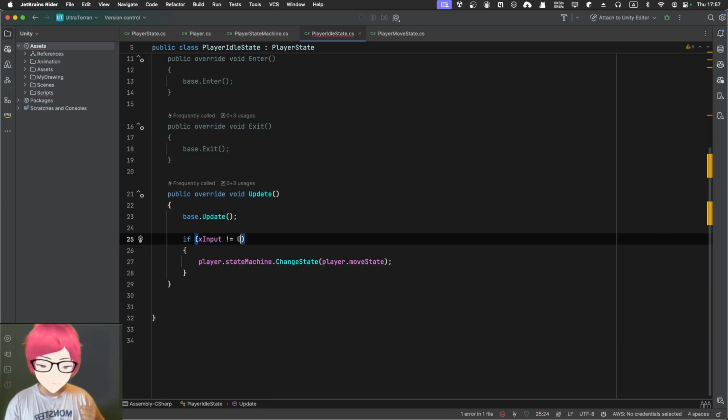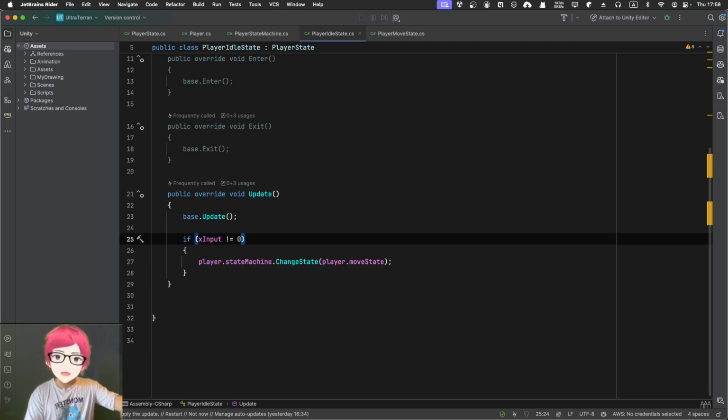If the get x input, remember, it's a float, is not 0, which means we got that specific input at the x-axis, we're going to change the state. We're not going to go idle because we have some speed at the x-axis. So change the state machine: if it's true, then carry out the state machine player state.